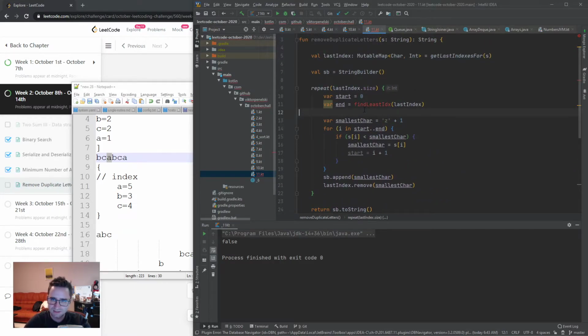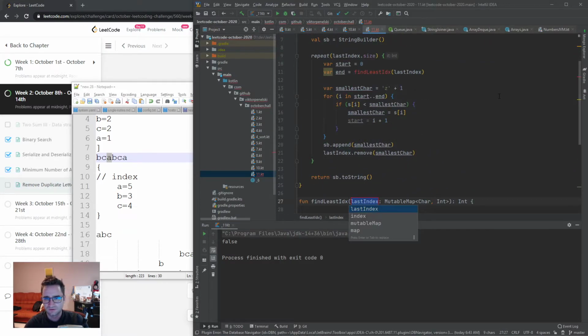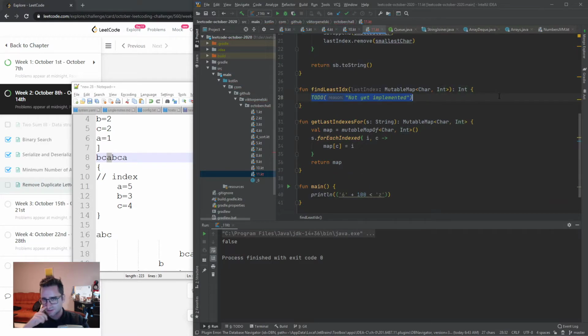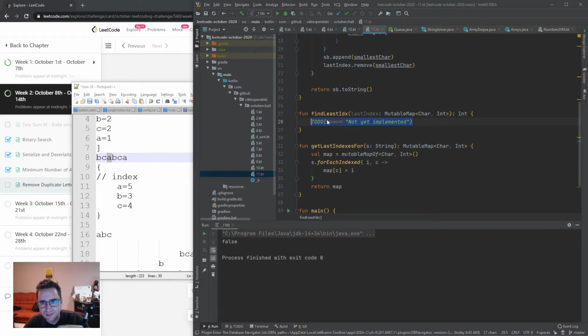And find last index. Find least index actually. So I need to find a character that by this time I will be unable to use it. So I need to find the smallest usable character within the range from start to this character. So this would be least character mutable map.